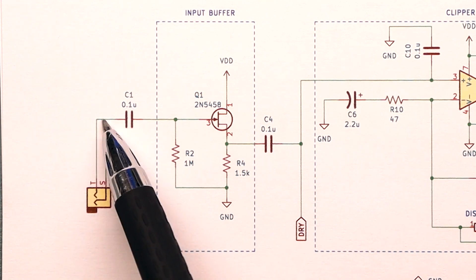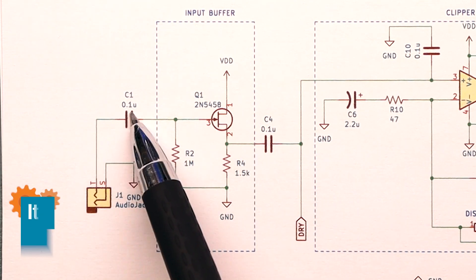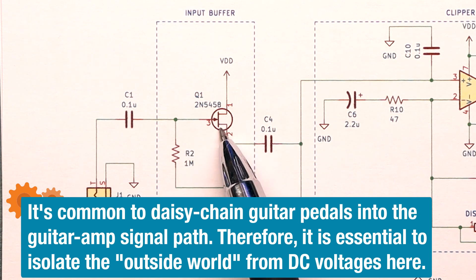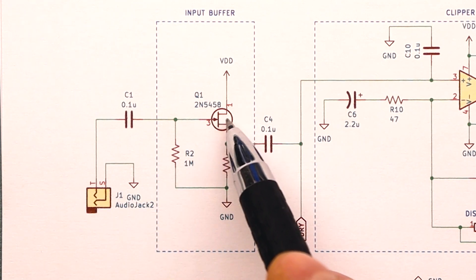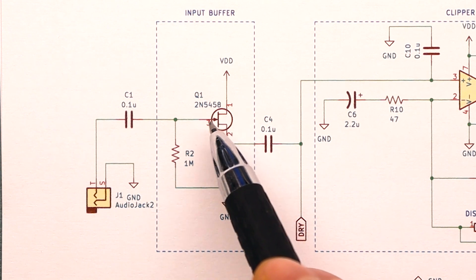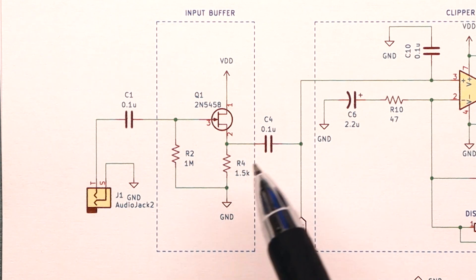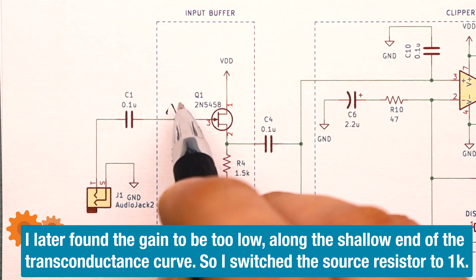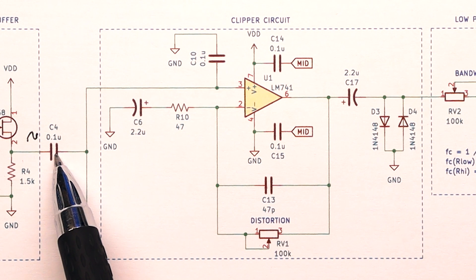So the way this works, we plug our guitar into this guy, and then we have this AC coupling capacitor. So it blocks DC from entering the guitar. But it doesn't have to be a large value because we have such a high impedance with this JFET. Now JFETs are reversed PN junctions, and the input impedance is basically this resistor right here. So we're presenting approximately one mega ohm of input impedance. So the guitar will be happy with that. I know that this 2N5458 has an IDSS of around five milliamps to five and a half milliamps. So I've set my quiescent current at about one half of that with this 1.5k resistor. So any voltage that I input here, I will see at the output here in phase. It'll be slightly less than this, but essentially it's a gain of one.